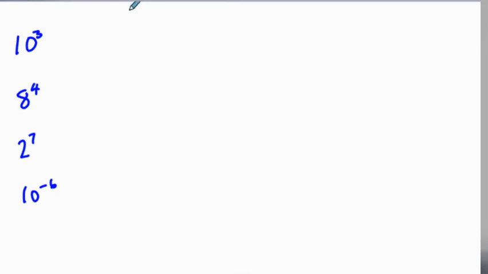So before we get too far into logarithms, let's take a quick review of our exponent rules. Here I have 10 cubed. I want to remember that this is 10 times 10 times 10, which equals 1,000. So anytime you see the number 1,000, you should be able to quickly and easily convert it and make sure you recognize that.